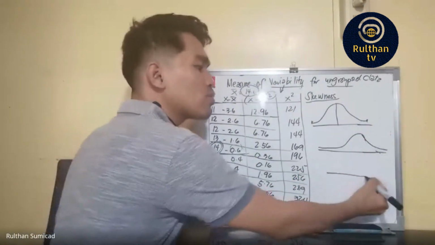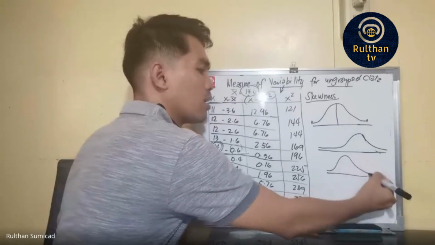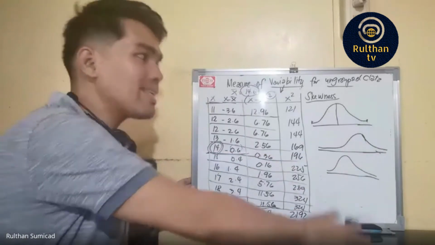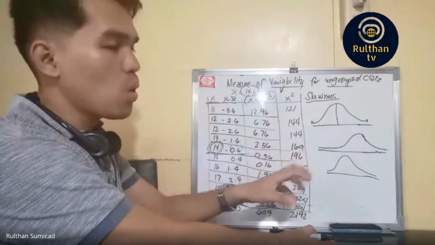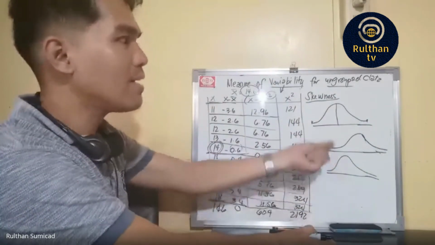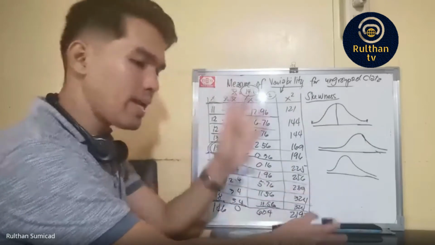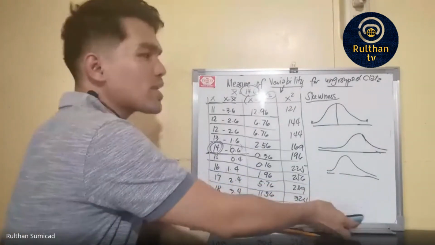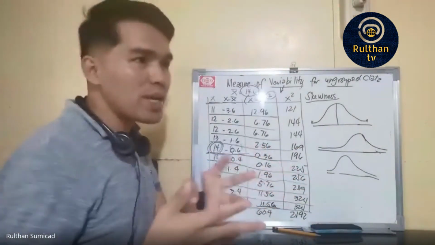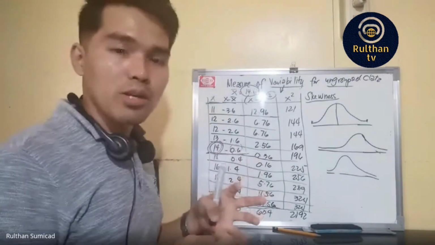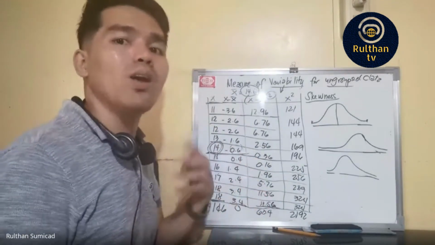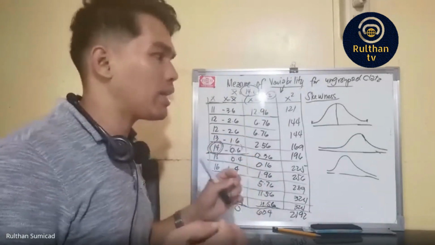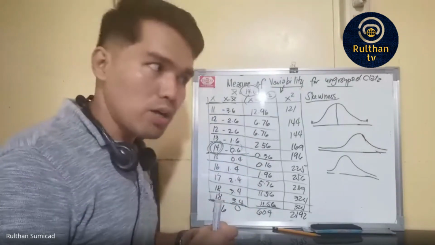And sometimes you will also encounter a graph like this, where the tail on the other side is much longer. That is in diagram form. But there is also a computation for measuring the skewness of the data. Okay, let's now have the formula for the skewness of the data set. When you say skewness of the data, we're trying to figure out the tail of the distribution, whether it is a longer tail on the right side or a longer tail on the left side. Otherwise, if both tails are identical or equal, it means our data is normally distributed.